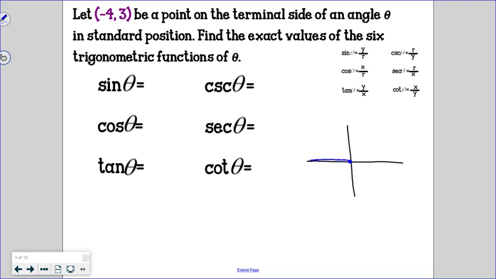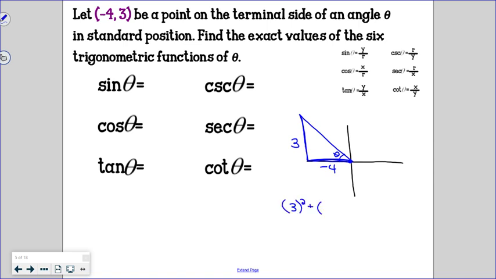Left. So I'm going to go left 4, and then I would go up 3 and connect back to my origin. So I'll show you that again. Start at your origin, trace your way to the ordered pair. Left 4, up 3. Just don't pick up your pencil, and then connect back to the origin. Theta always goes at the origin. Okay? To find our hypotenuse, we do Pythagorean theorem.